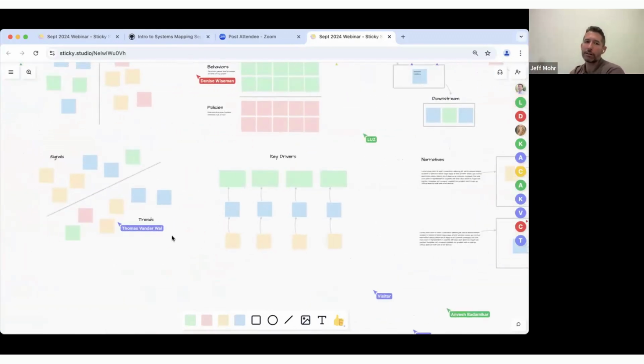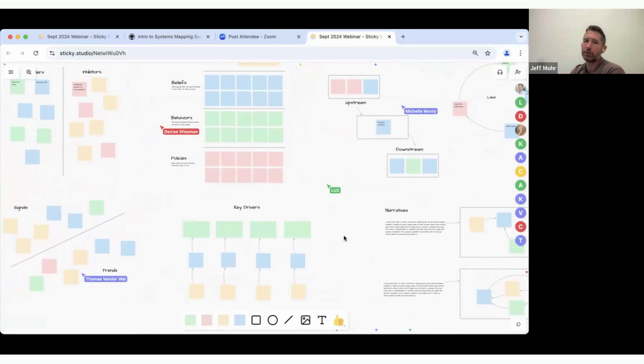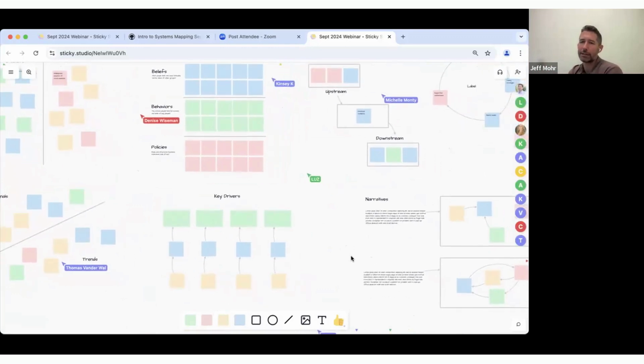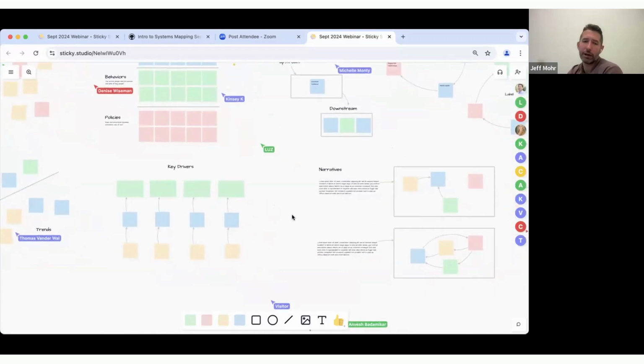These others I'd say are one, signals and trends is great to just be paying attention to. I think this is a good example of how you keep a systems map alive, right? If you look at a systems map, if you're continually harvesting for signals and trends on top of that map and then coming back and revisiting it and considering updating it, I think that can be a great way. Key drivers for me would probably be an alternative to some of the enablers and inhibitors, and just some of that language, depending on the context, right? People from a business context have tended to like the key drivers and the 5 whys and that sort of thing, tend to be a little bit more in the comfort zone.